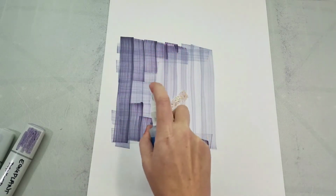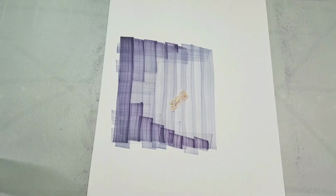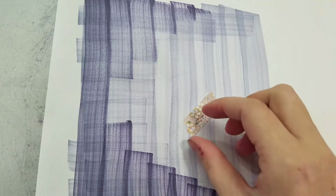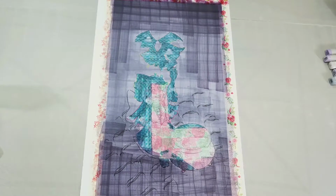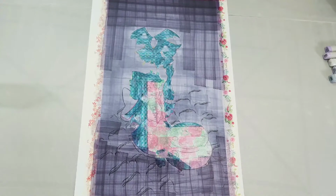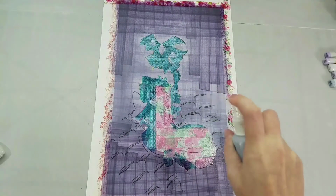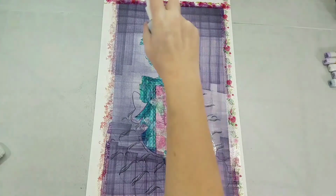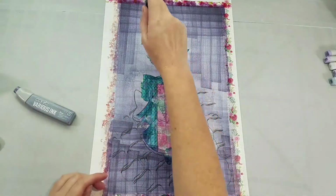You can also use rubbing alcohol to blend and soften the transitions, but this is really just a base layer. It's like an underpainting on an illustration. It's okay if it's a little bit rough. So we remove our washi tape and voila, it has been masked. So as you can see, many layers of Copic Wide have been applied to kind of build up the background, leaving some areas less rendered where I want the glow effects to go. And I'm using the rubbing alcohol to really help soften those lines, help soften that streakiness, and help blend it.